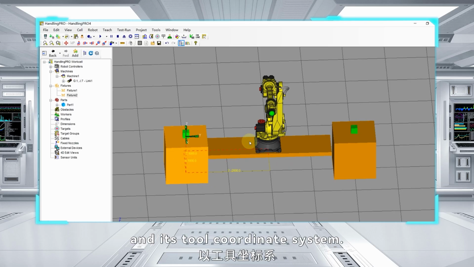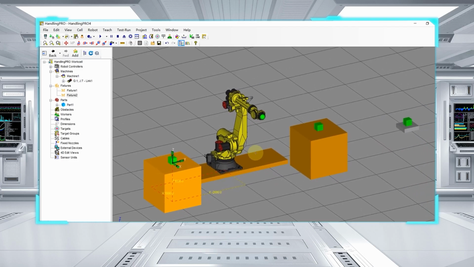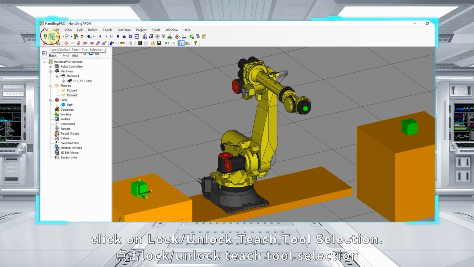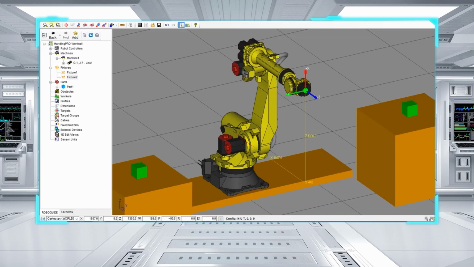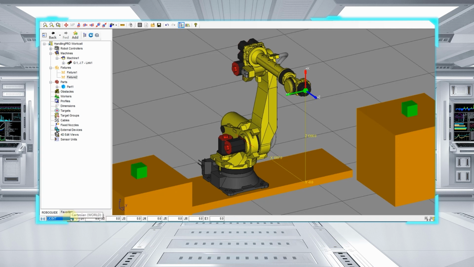Next, create the tool and its tool coordinate system. First, in the top menu bar, click on Lock or Unlock Teach Tool selection. Change the position display to joint.